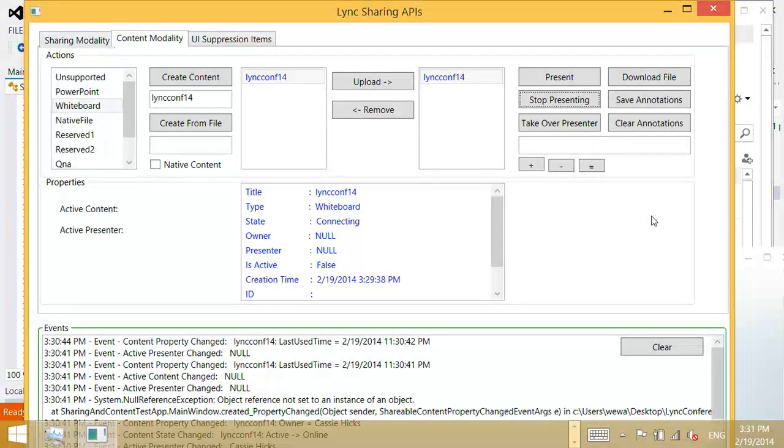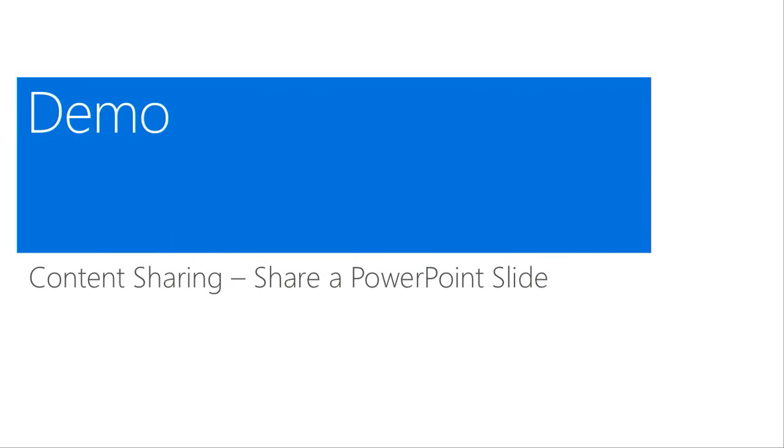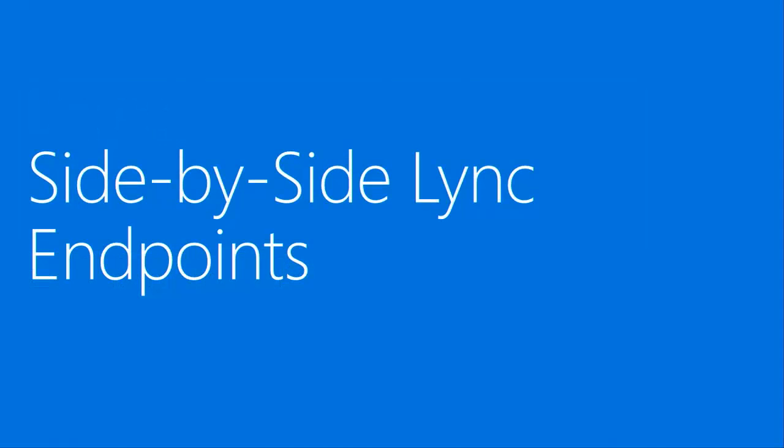So the last one of the new features of this Lync SDK is the side-by-side endpoints. What it means is that you can have up to 3 UI suppressed mode endpoints on the same machine, and they can sign in using different users.